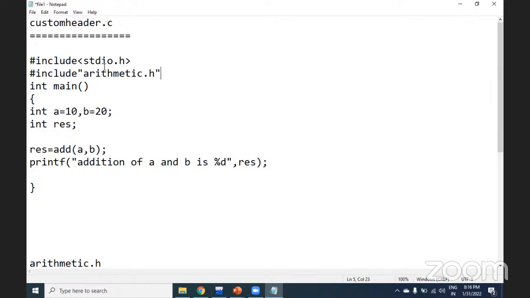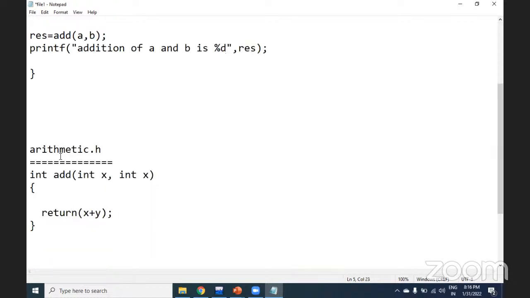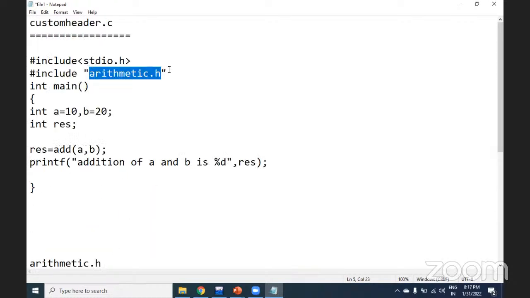Why have I written it like this? Because this file is in my local location. That's why I'm including it with double quotes, not writing it with angle brackets as in the C library files. This is the C location; it will check there.